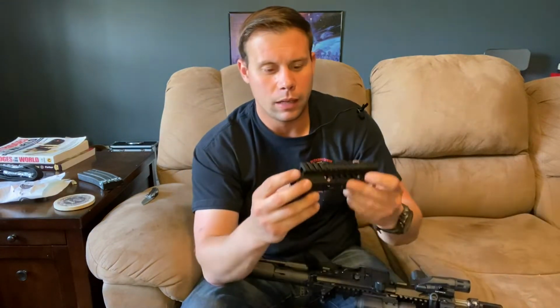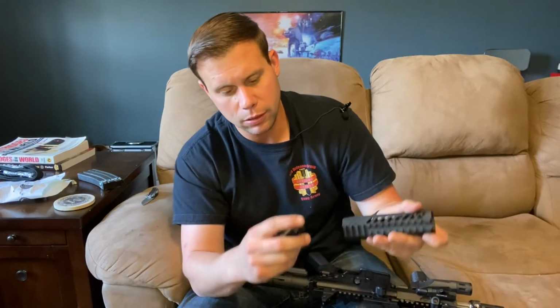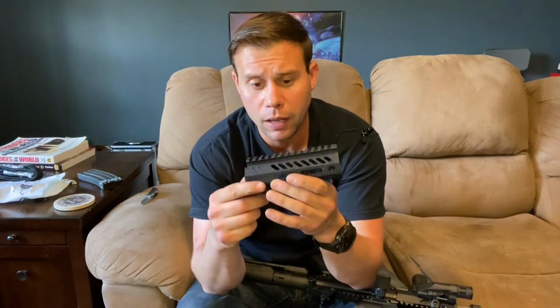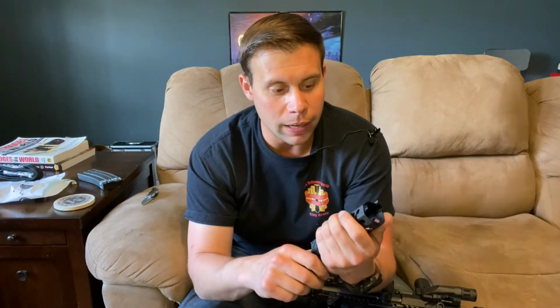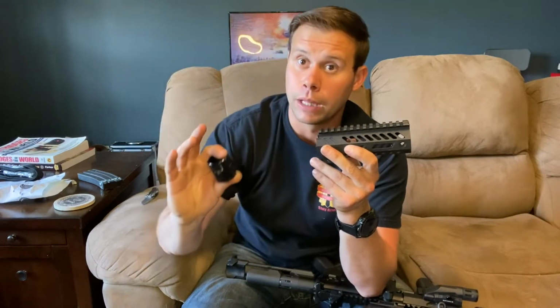But I got everything assembled right, took this thing to the range, and I was shooting it, and everything was going really well, function was going great, and there was a little lull in the shooting, so I decided to go ahead and inspect the rifle, make sure that nothing had come loose. I wasn't going to run into a condition where myself or others were going to be injured by the rifle falling apart. And I noticed that the handguard was walking off the barrel nut. That was a surprise to me.